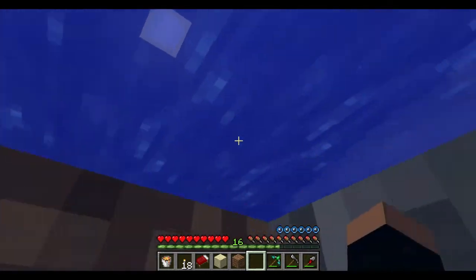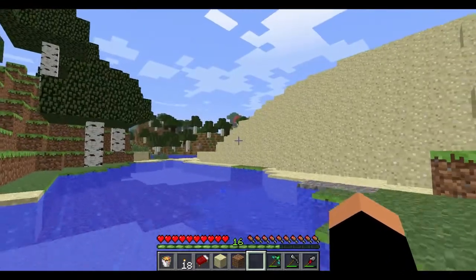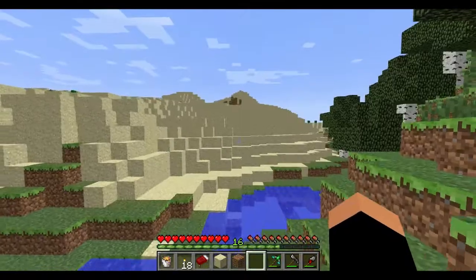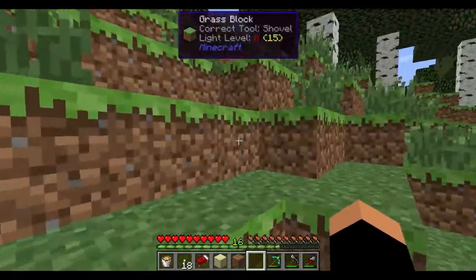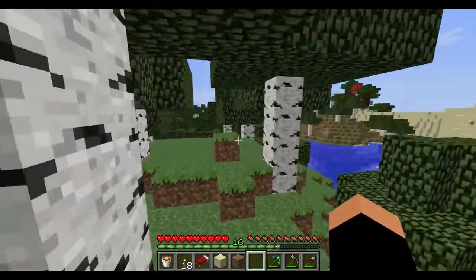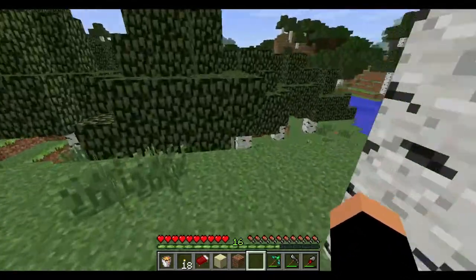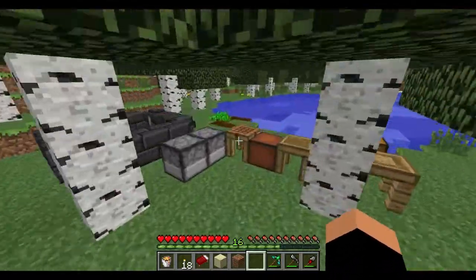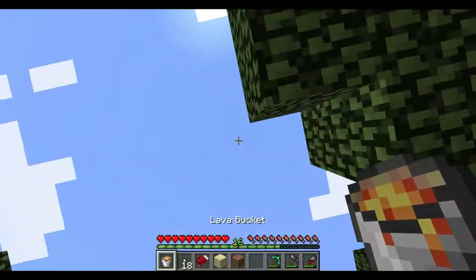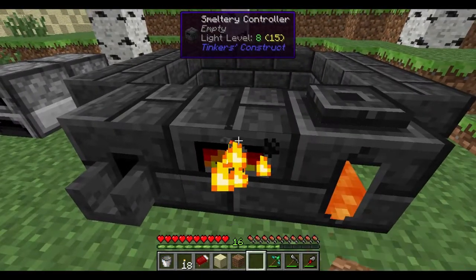I might risk my life over there. Well, where'd I come from? Well, I'm out of here. I think I might have came from up this way. I see it. There we go. Knew it came from over here. See this lava tank? See this lava? There we go.